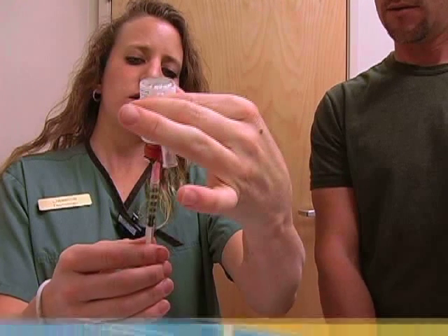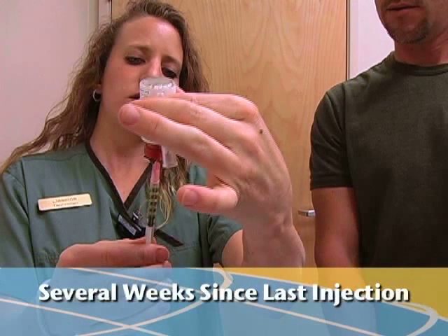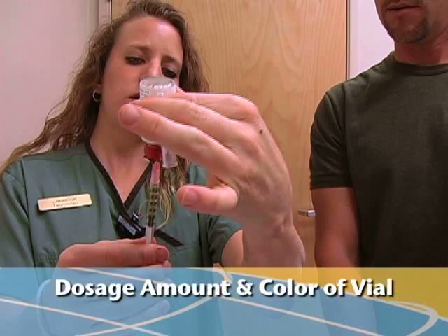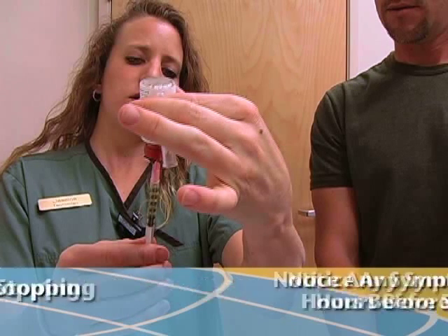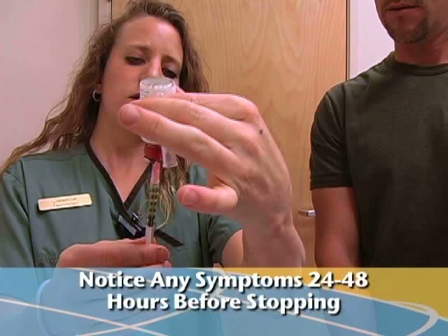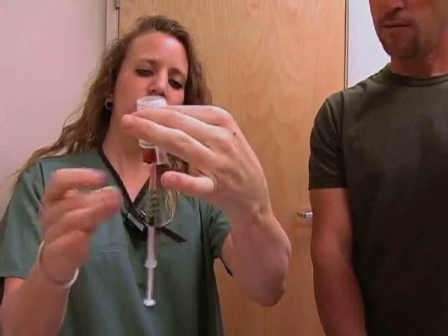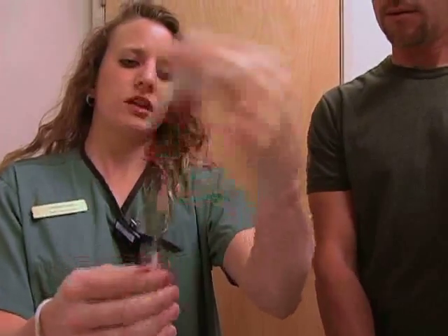Consequently, if it has been several weeks or months since the last injection, it is best that the pet parent consult you with the following information: the date of the last injection, dosage amount and color of the vial, reason for stopping, and if any symptoms were noticed prior to stopping within 24 to 48 hours of the injection. From here, please contact our technical service department and we can advise the next step.